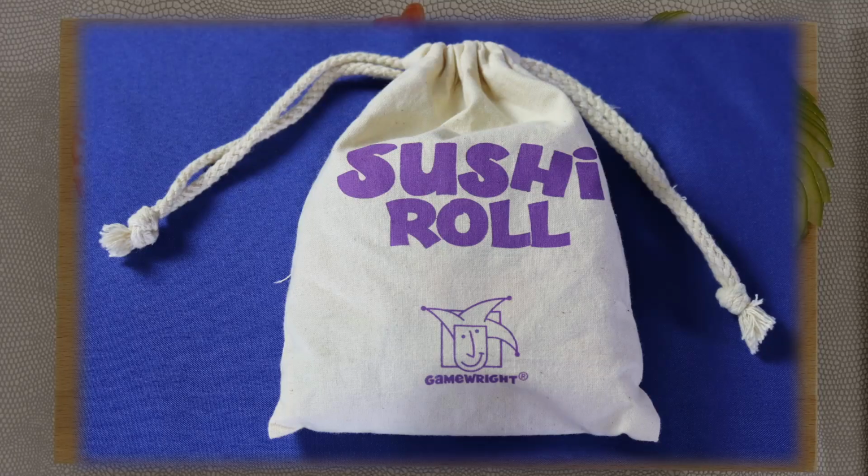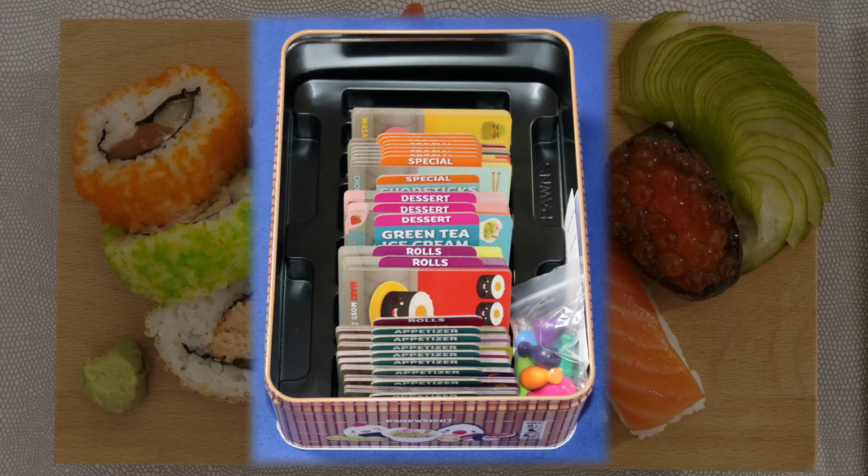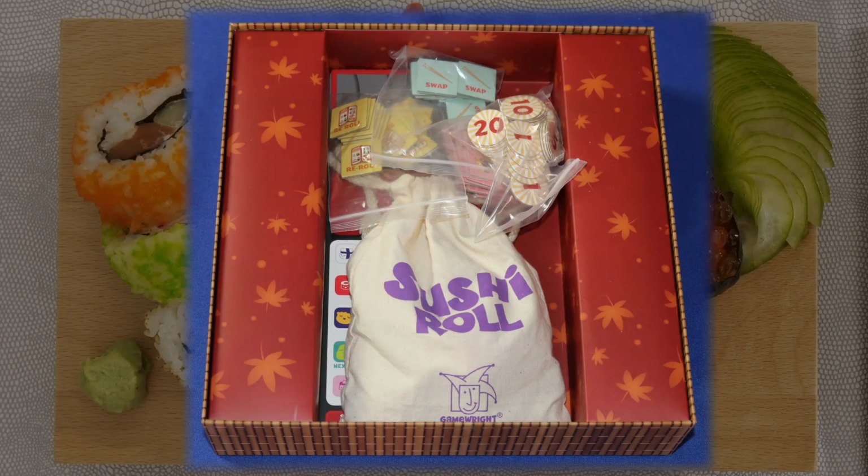Roll also has a bag to mix up the dice while drawing them, which also has a drawstring so you can easily store them. Go comes in a tin that has space for all the cards to be stored with their matching tiles, making setup and cleanup a simple task. Roll really doesn't have much of an insert, though to be fair, it really doesn't need one. The bags are enough for the dice and tokens.